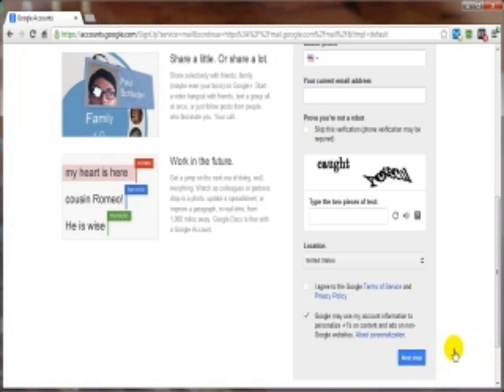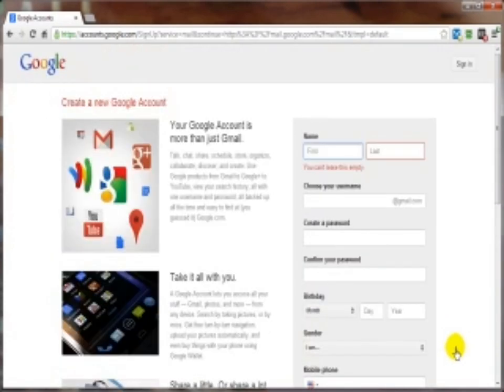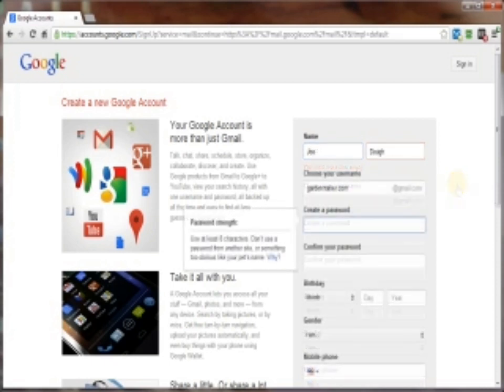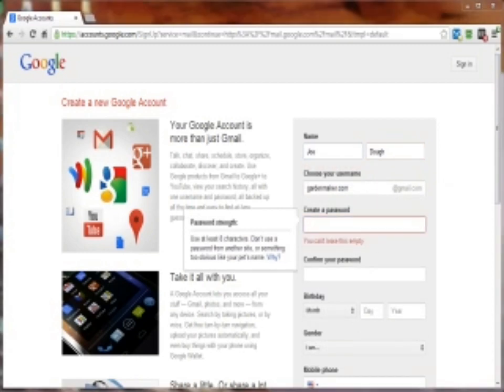So I'm going to go ahead and pause the video real quick while I fill out all this stuff here. As you can see, it's very straightforward stuff. The only hiccup might be your desired username might already be chosen by somebody else. So again, just play around with it. So I'm going to go ahead and pause the video here for a second while I fill in the blanks. Let's go ahead and throw in a hard to guess password.